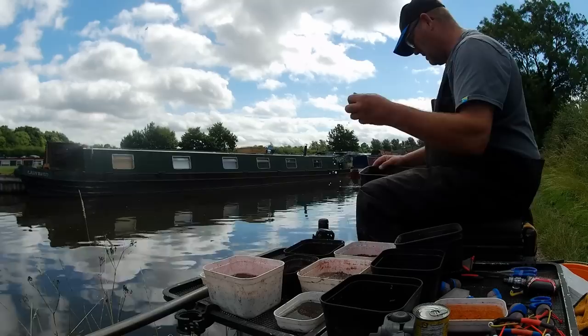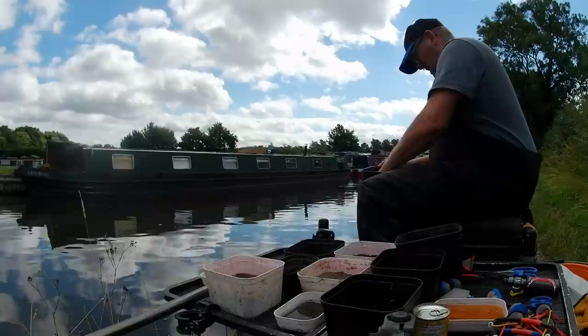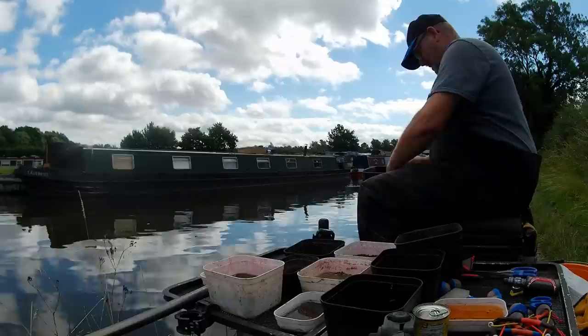I actually drew the peg many years ago, just after the marina was dug. And it was on the left-hand side I drew that time. And I had 23 pounds of skimmer fish. Great day's fishing. But surprisingly, that never won the match that day. In fact, I only finished third. There were two better weights than mine, both carp weights.